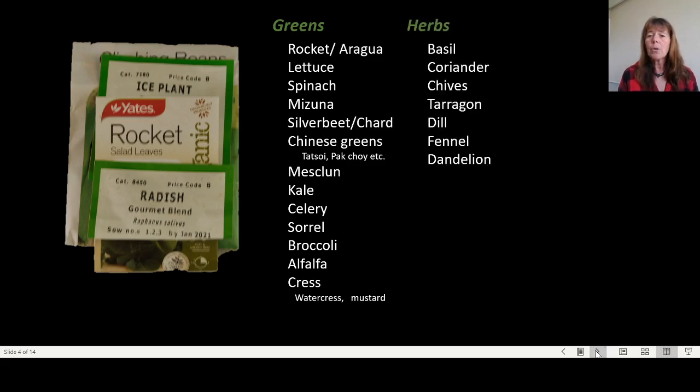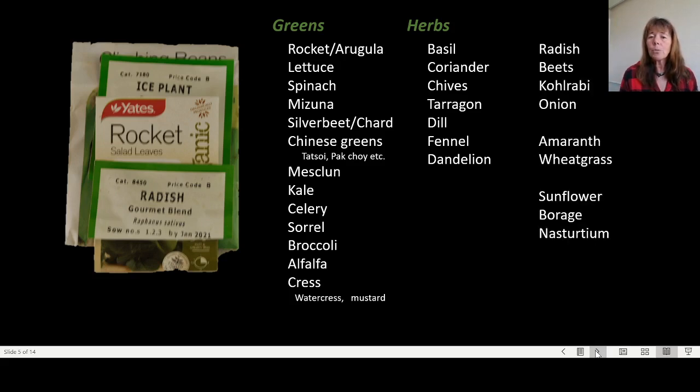Also, you can grow the herbs. Now they've got a much more intense flavour, and you're not going to want a whole salad of basil, but they really add variety. The other ones you can grow are your root vegetables, because you can eat the leaves of these: radish, beets, calabrese, even carrots. Onions, of course, are a really strong flavour. So once again, you're not going to want a full salad of them, but they're a nice variety to add in. And the flowers, sunflower, borage has got a nice cucumbery flavour, and nasturtium a deep peppery flavour.